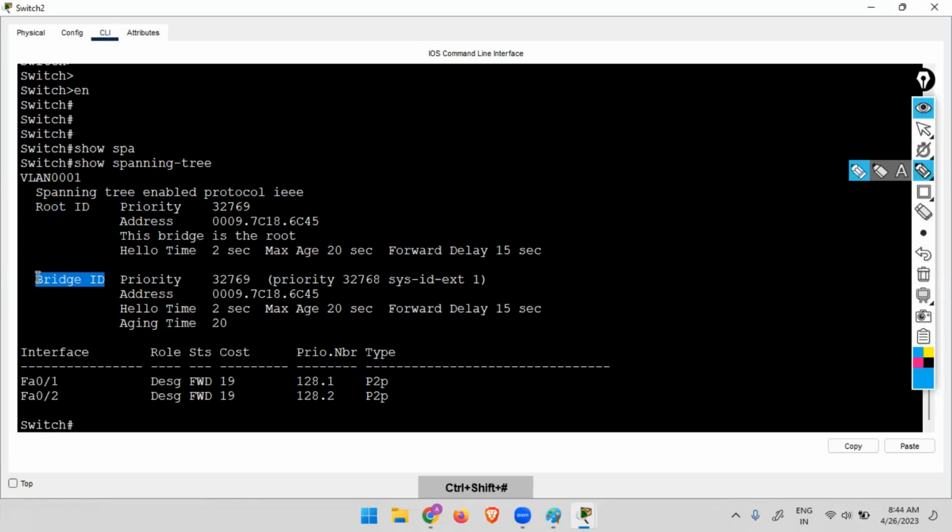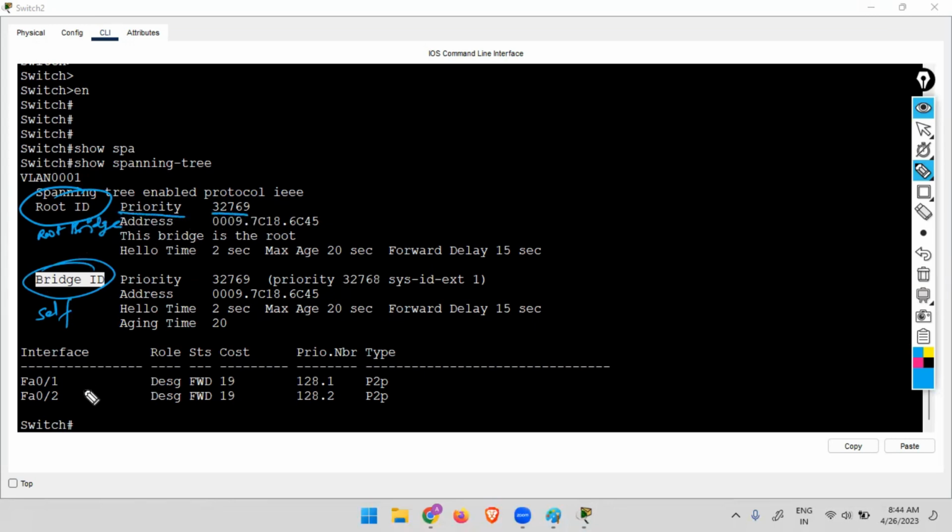Okay. This information is for the root bridge. And this information is about self. Check, what is the priority here? Now you can ask a question. Why 32769? I said 32768. Basically, the priority you see here is the combination of priority plus your VLAN ID.